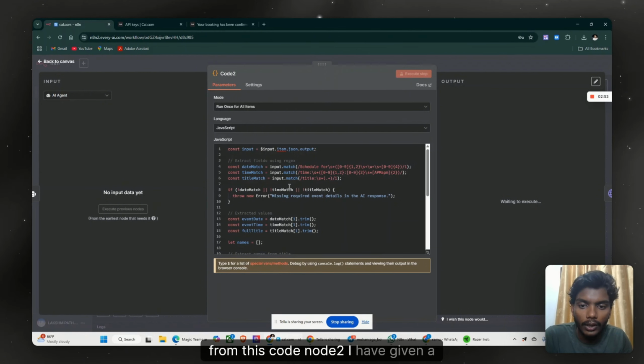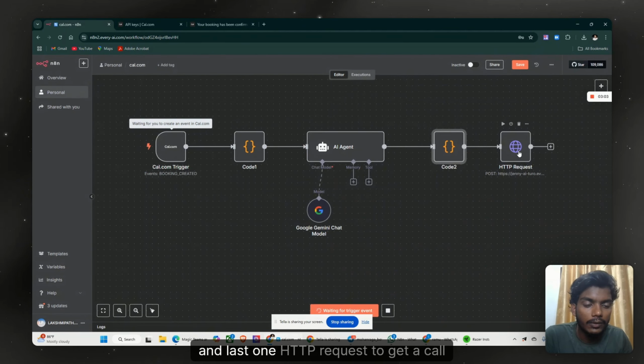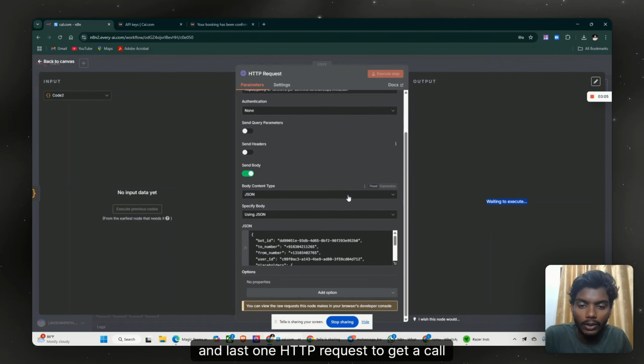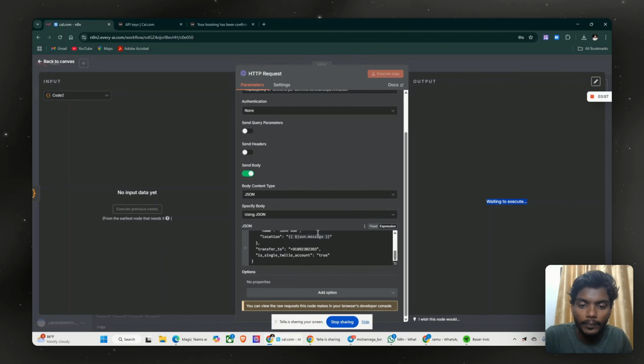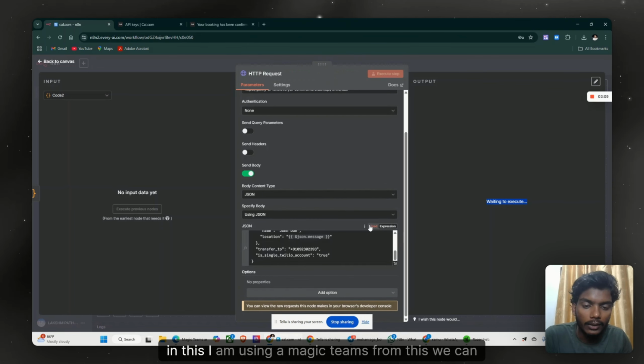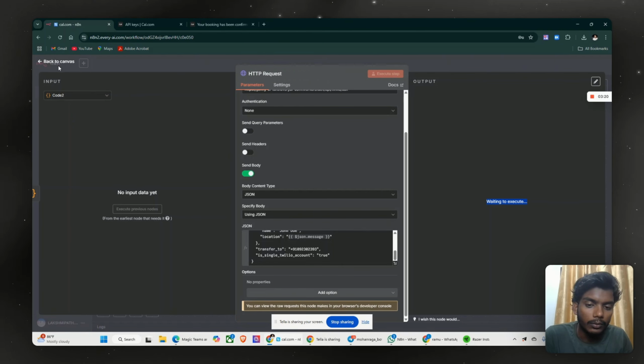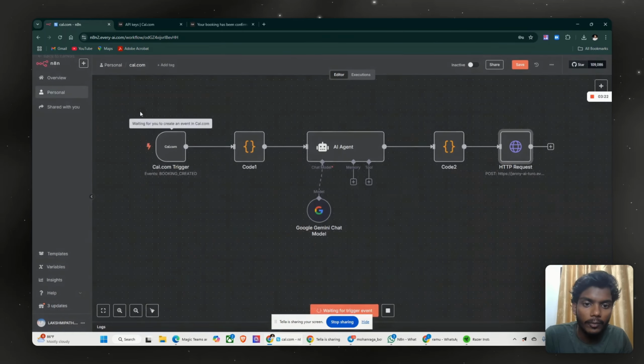From this code note 2, I have given a time slots to notify me what are the time slots are missing or any error. I will show from this one. And last one, HTTP request to get a call. In this, I am using a Magic Teams. From this, we can get a call and notify you that we have a booking appointment on 3:30 p.m. Who are the name is given.